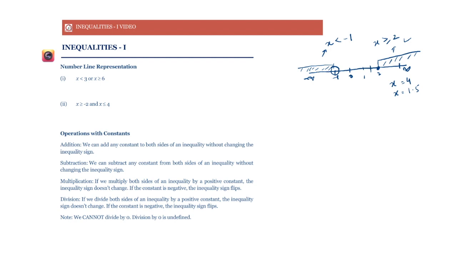So it is simple enough to see when we have these simple inequalities where x is greater than or less than a particular value. But what happens when we have these complex inequalities where there are two of them joined with an or an and? What does this mean? This means that the value of x has to satisfy at least one of these two constraints. So it should satisfy this, or it should satisfy this. And means that it should satisfy both. It should be greater than or equal to -2, and it should be less than or equal to 4 as well. Let's see how we represent them on the number line.